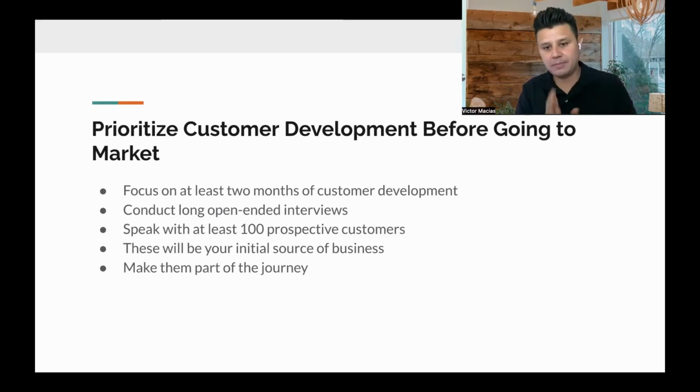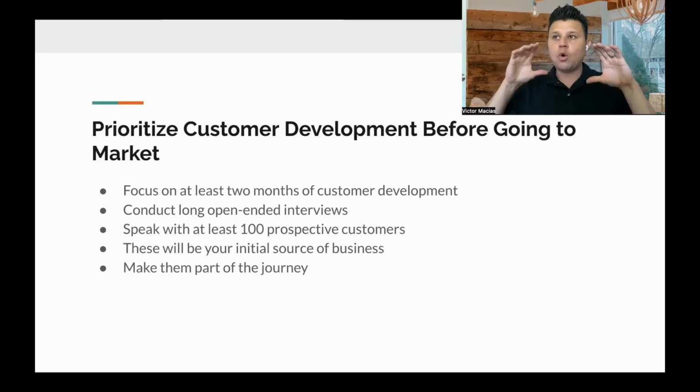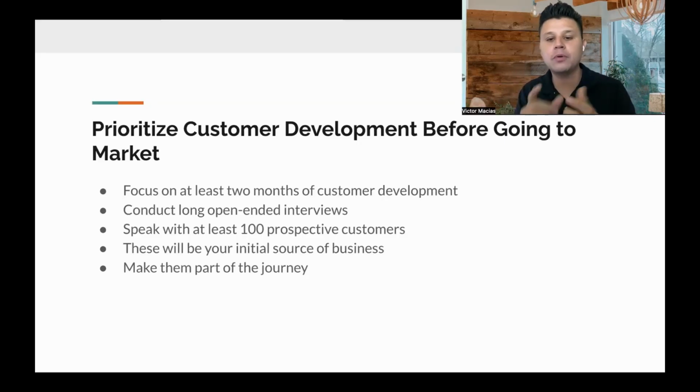So not only am I getting their feedback, but as I get product samples, they're going to try these samples. As they give me feedback, I'm going to tweak the product. They're giving me feedback on the logo, on the colors that I'm using. So all of that is going to make them feel like they're a part of the journey. They're going to have ownership, which means that once I launch, they're going to want to be a part of that journey and spread the word. It's something that I've seen happen over and over in different projects that I've worked with. So focus on the customer development first, focus on the research, and then make them part of the journey.